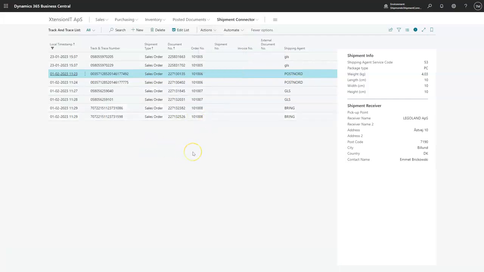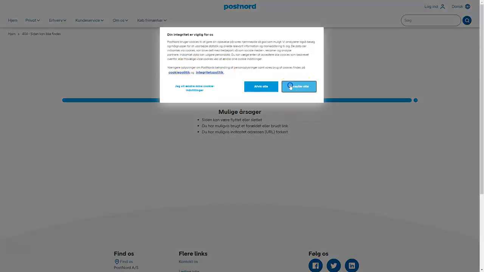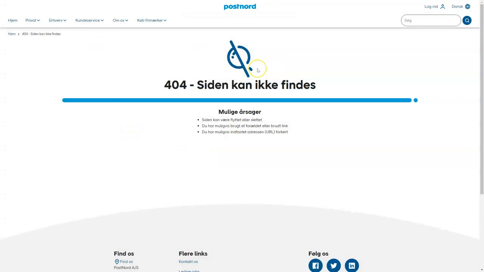But let's say hypothetically you've got a customer service department. A customer calls in: I don't know where my package is. It's got this document number, reference number. You can search it up in here. And you can then go into actions and you can press the track package function. Obviously, as this is a test, it doesn't go to the tracking number, but it will automatically take you to the shipping agent's web portal where it will find the status of your package.